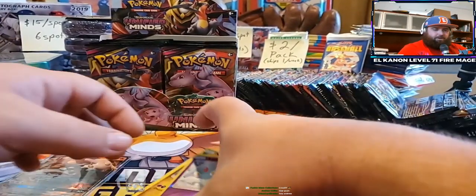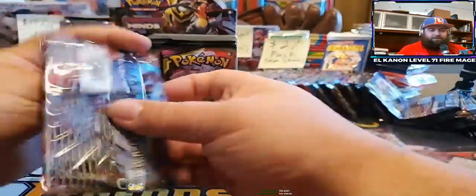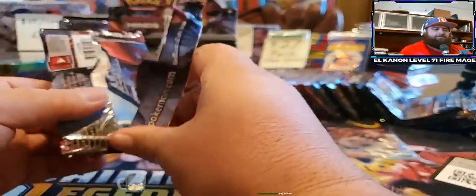Alright, I'll put my reverse rares over there. Alright, I'm going to cruise through these. We got 36 to open. How you doing, Andrew?